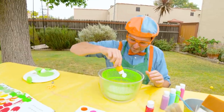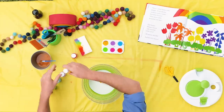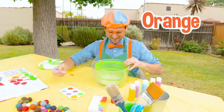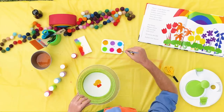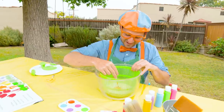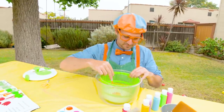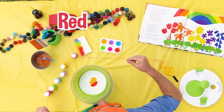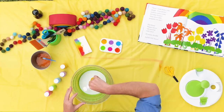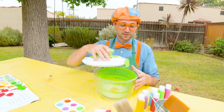Okay, ready? We'll put some yellow. Yeah, that looks really good. And then how about we put some orange? I love orange. Yeah, just like that. Wow, yellow and orange. And how about a few drops of red? Yeah, how about that? Just a couple. There we go. Perfect. All right, now let's put the top on.